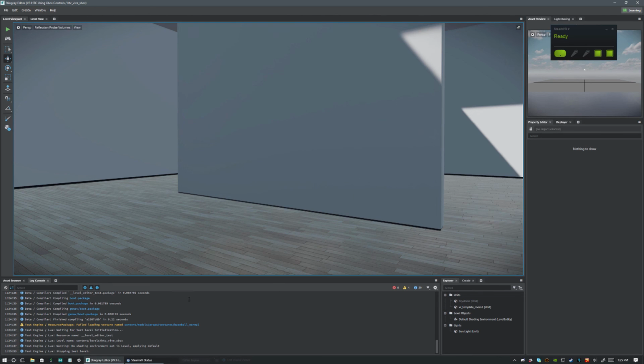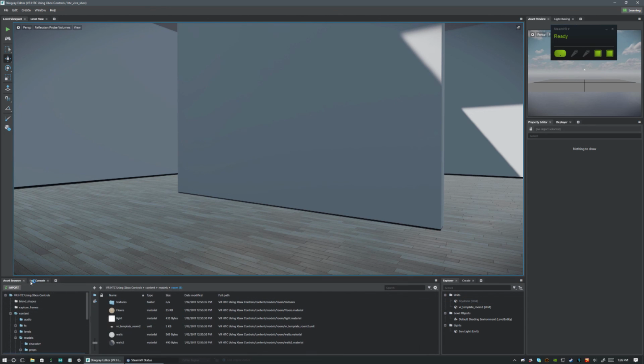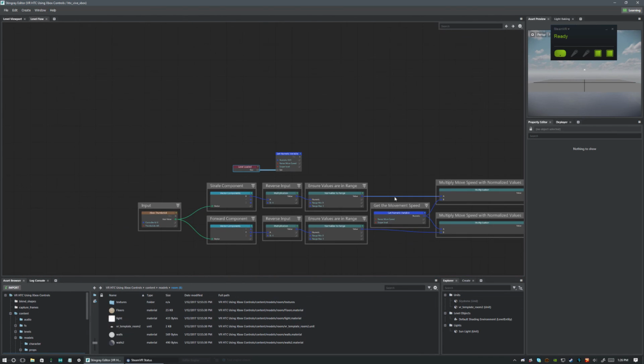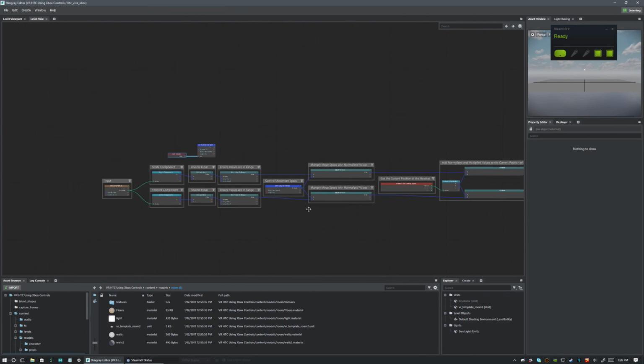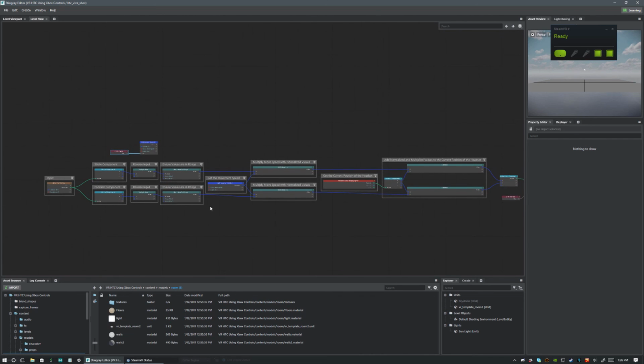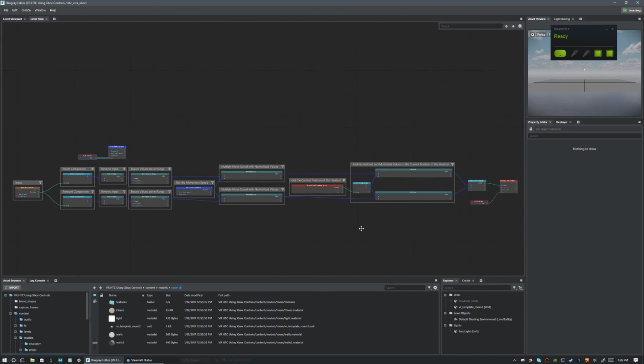Okay, so that should get you basically going. You can obviously expand upon this. There's a lot of things you could do depending on what you actually want to come out of your results. You may want to rotate your input when you're looking to the right or looking to the left so that forward is always forward, but I'm not going to cover all that right now. Maybe I'll do it in a follow-up tutorial, but this is just to get you going with simple movement controls.